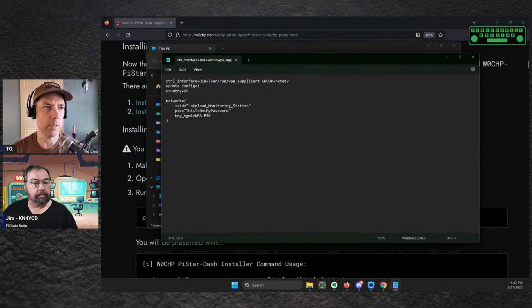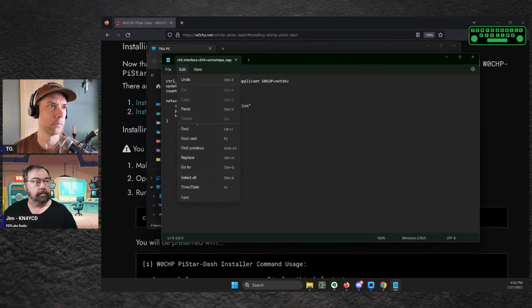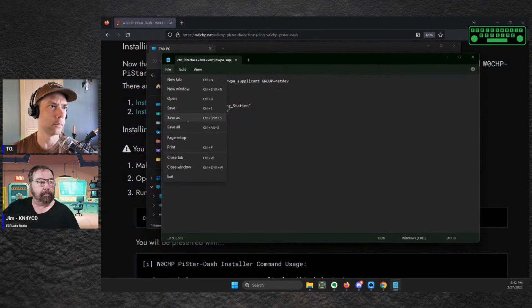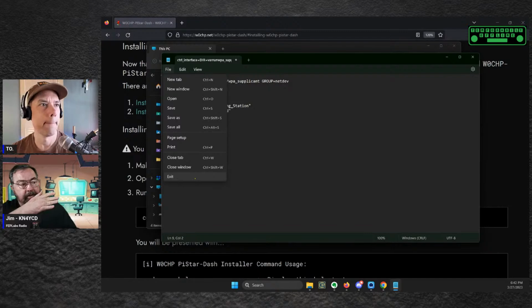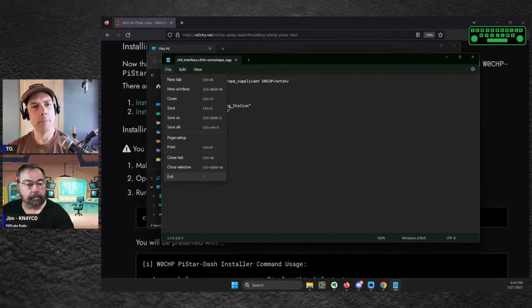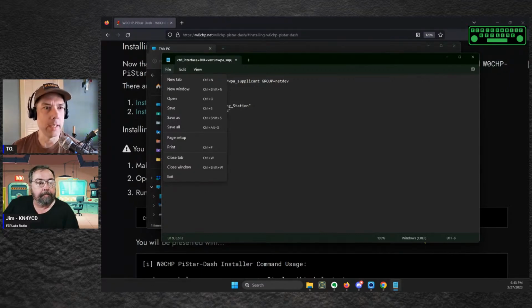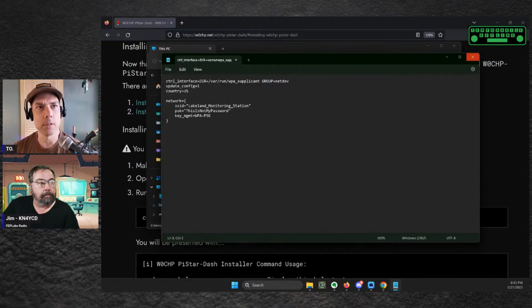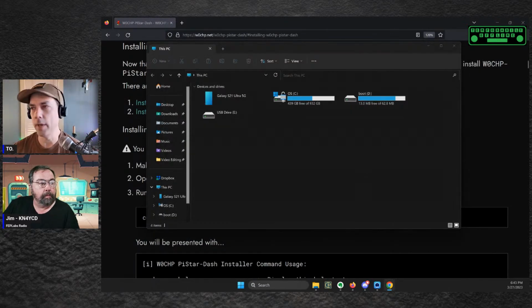And somehow this thing knows that it's Windows carriage return line feed instead of Linux, but it doesn't appear to have a setting to change that. This is Windows Notepad. I have the next step available when you're done. And again, Steve is doing a new install, and I'm going to upgrade an existing Pi-Star. So I'm worried, quote unquote, that the Windows carriage return line feeds are not going to be correct for this. So I'm going to not save that file that way, and I'm going to do it a different way.